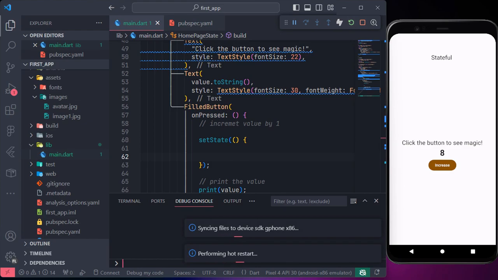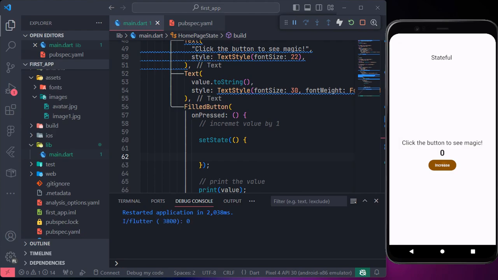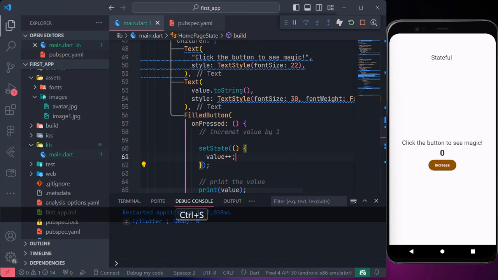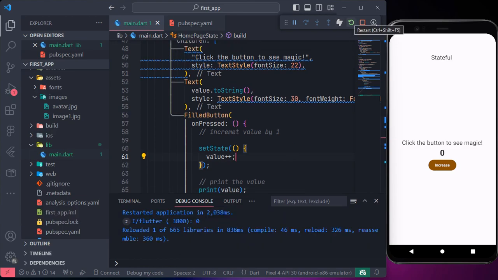This is restart. It's simply start your app from scratch, okay. So now you see when you click, nothing happens. It is still 0. Now we are going to call the increment function here and say value plus plus, okay. Okay, good.